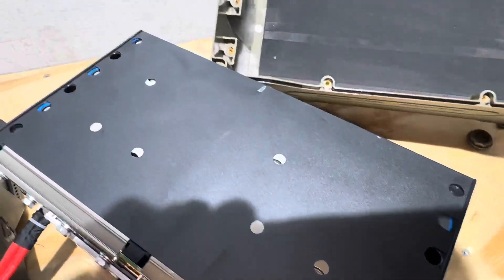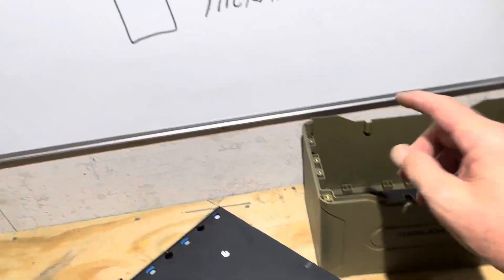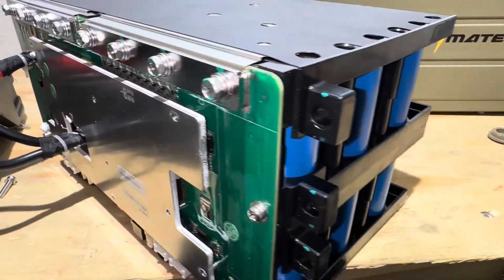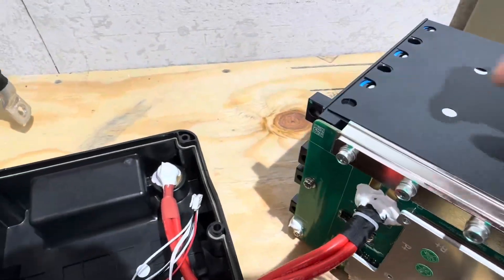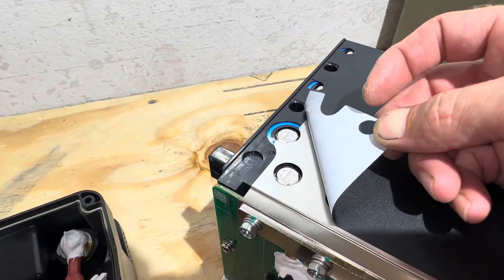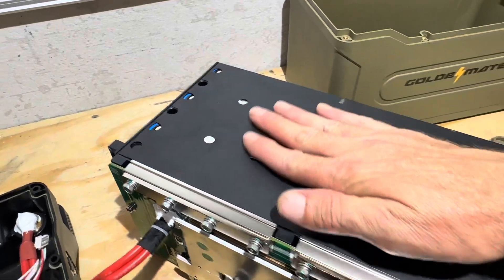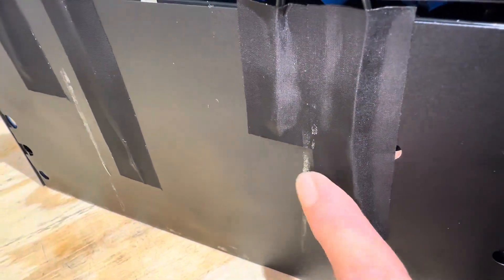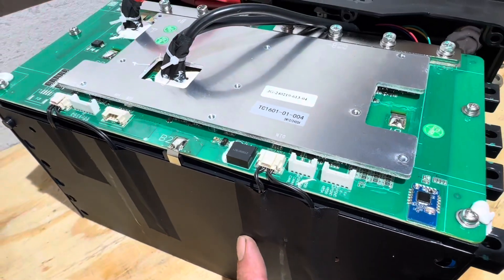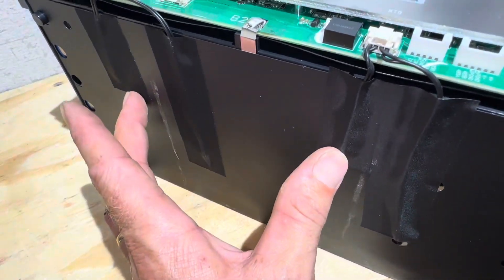The cell pack is out of the case and now for the moment of truth — did any water get through during the water test? Dry as a bone! We're sticking with our check mark on that. Look at this cell pack — ain't that beautiful? Nicely made. You can see the actual cell pack and the spot welds on the cylindrical pack. Excellent, excellent build quality. So impressed with this battery. On the side of the pack are four temperature sensors or thermistors going down to the cell pack. One set for the lower pack, one set for the upper pack. Nice large number 8 wires with 200-degree jackets going to the BMS.